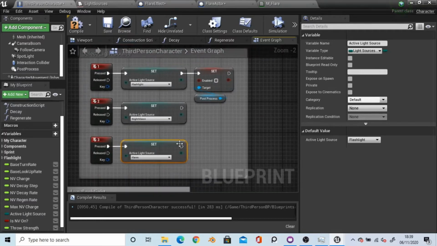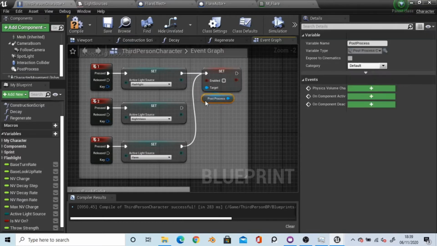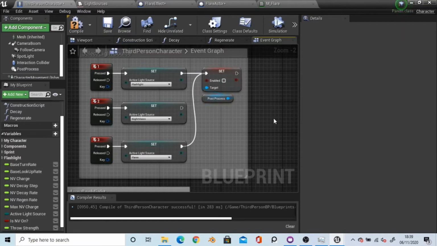I'm just going to drag that up into there as well. What I'll do in the future is make 3 different functions for deselecting a certain light source, so as they get more and more complicated, we don't have to constantly do this. But for now, that should work.